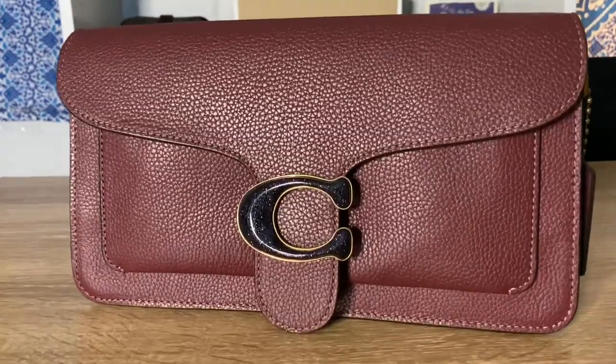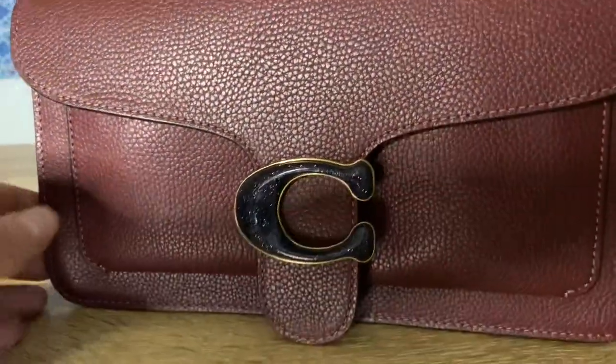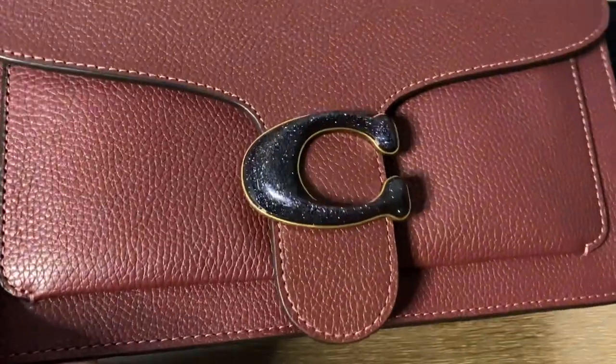When we went and saw all those gorgeous sea locks that you just saw, there were so many nice ones. But when I saw the purple glitter, a really nice, deep, dark, black purple, I think it accents the wine color on the bag so excellently. And especially because it has the brass tone hardware, so it's matching. Obviously, you don't want a silver buckle on a brass hardware bag. That's going to look really weird.